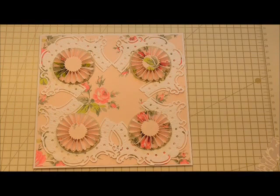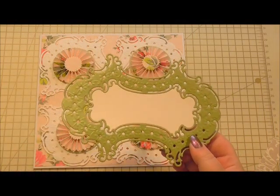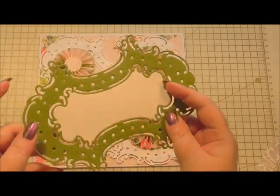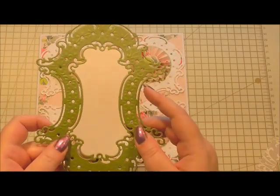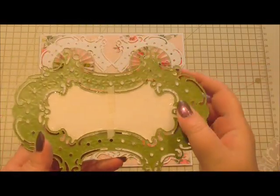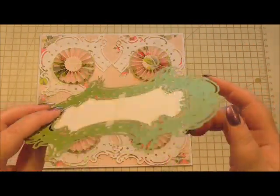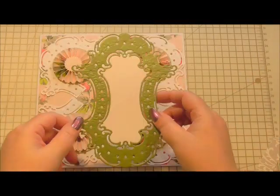Next, I've cut out the ornate frame in the metallic green, and then I've added one of the white centres. It really doesn't matter what colour centre you put in because you're not going to see it, but you do want a centre. Then I've taped it back up across the middle and added a bit of glue around the edge, just so that it will hold the centre.